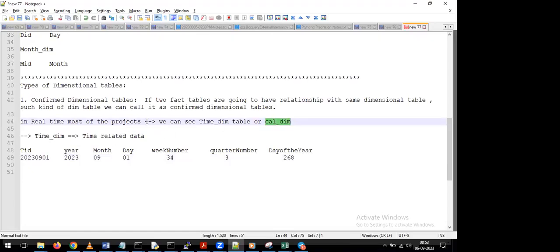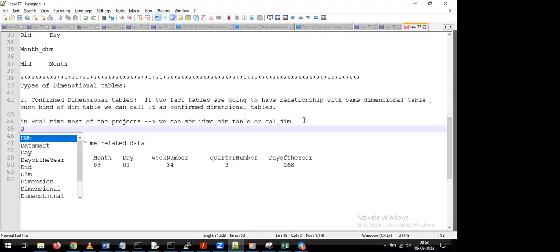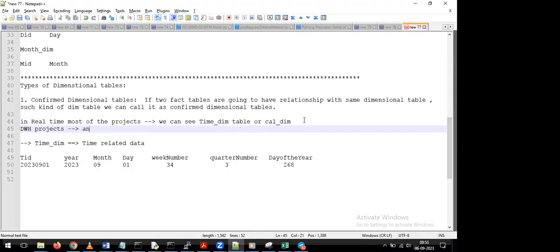Now you try to give the answer. Why in most data warehousing projects do we use this table? Any guesses? Why do we use this table as a common table? Very simple. In data warehousing projects, we need to perform analysis. We perform analysis for current data plus historical data, or we can call it previous data. Indirectly, we are performing all our analysis based on the time information. Current year, what is the sales? Last 2 years, what is the sales? Last 5 years, what is the sales? Indirectly, everything depends on the time, or on the calendar information.